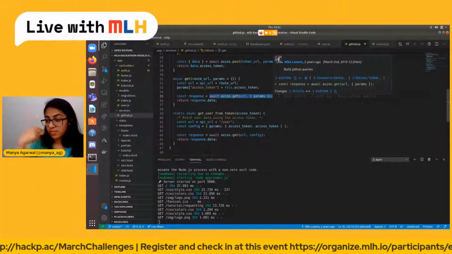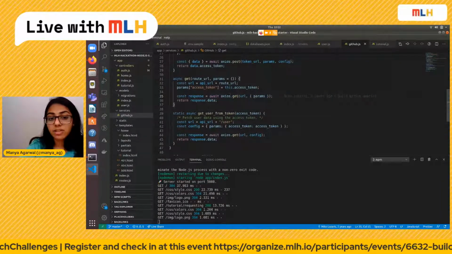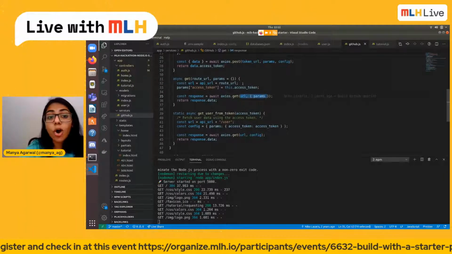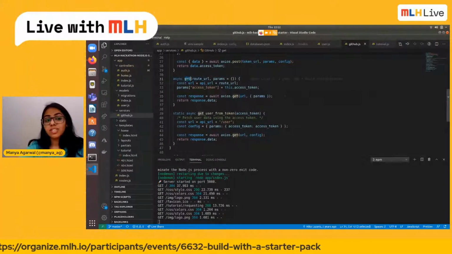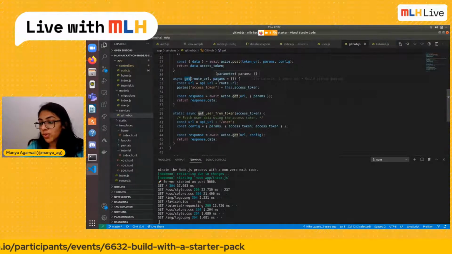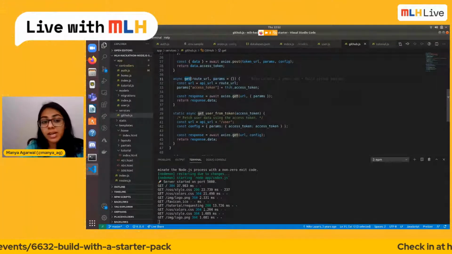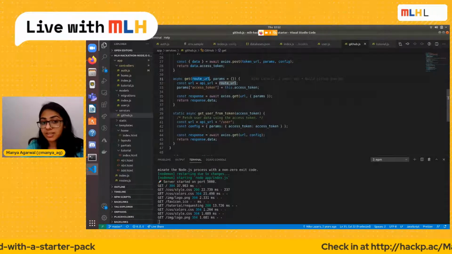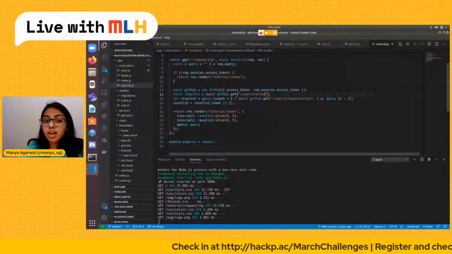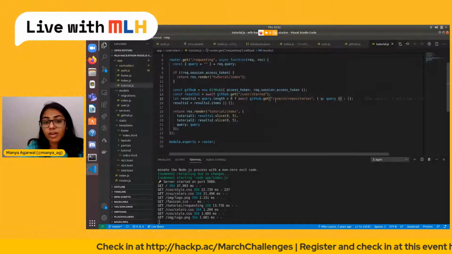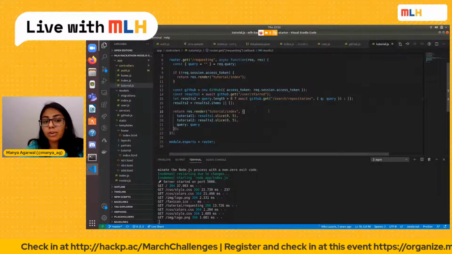So here our server is making a call to the GitHub API, and we're trying to get all the starred repos of the users. This GET request can basically be used to get anything from the GitHub API, because the root URL here is a variable. Here we have put user/starred, and we can put a lot of other things as well, like search repositories.